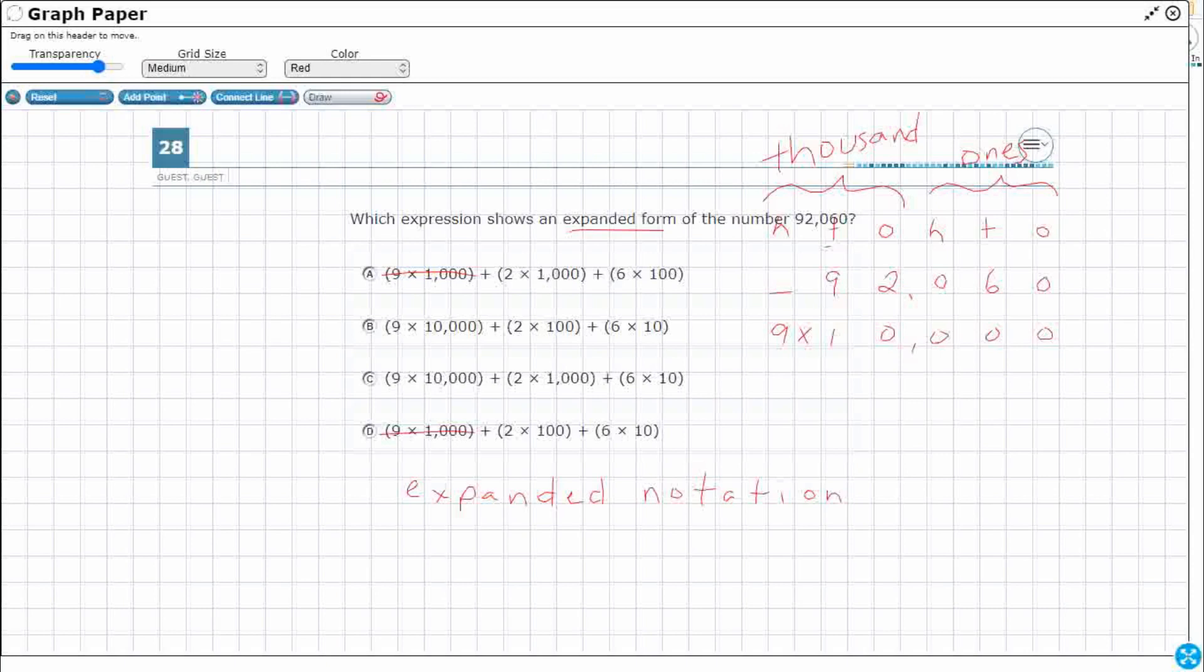So now I can do two times. And then this two is in the 1,000 place. So I'm just going to write 1,000. I'm just going to match what I have right here. So what I could do is I could just match the number of zeros that I see in that place. That's the fourth place over. So it's going to be two because that's the digit that's in that place value times the value of that spot. Well, that's 1,000.